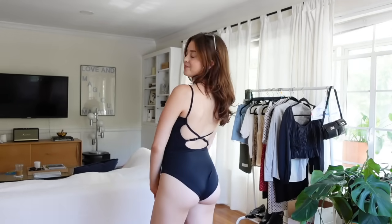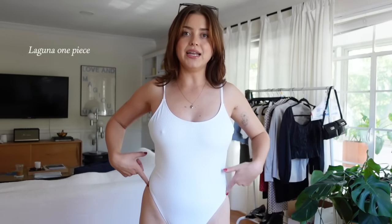The next one I'm going to show you is another one piece that is really cute and backless. This is their Laguna one piece. It has that supportive inner cup, but a much higher cut on the legs, so it is a little bit on the more flirty side, and the back dips really nice and low. So it's great for tanning, would be super cute for like a girl's trip or a vacation. I am obsessed with it. This is in the white ribbed material. But if you're not a one piece swimsuit girl, they also have really cute two pieces.